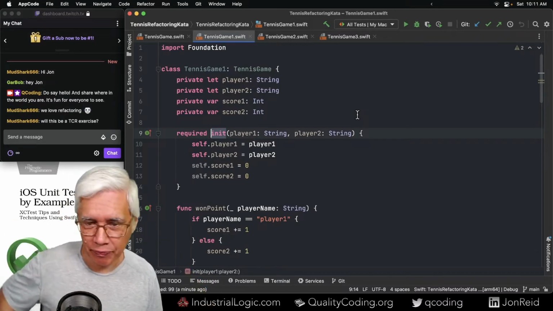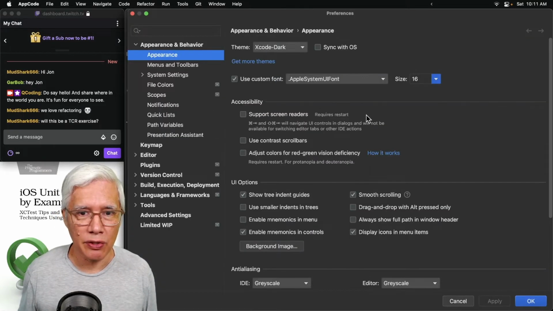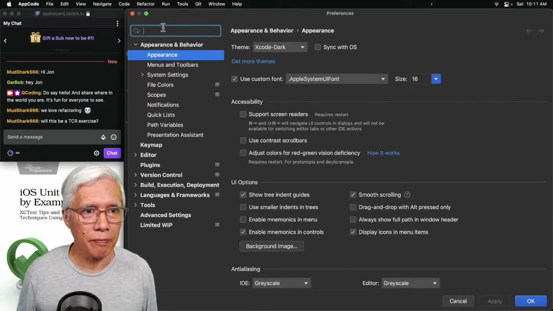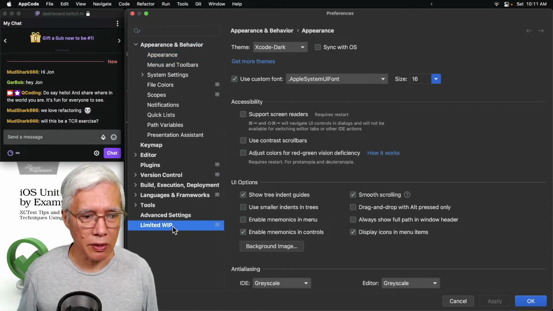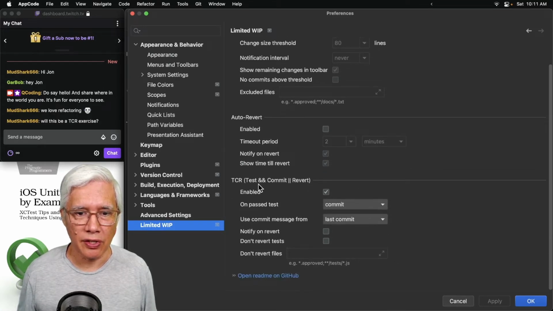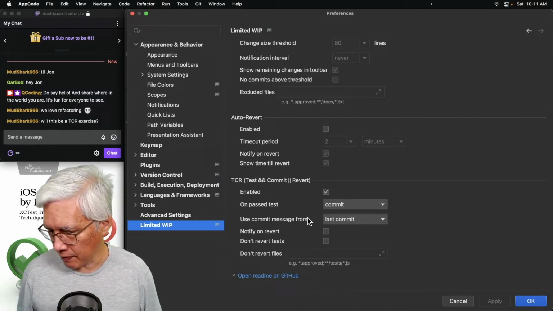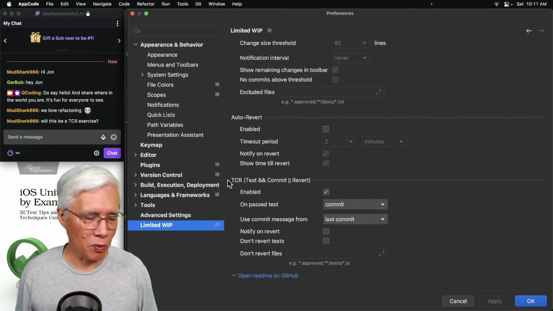Oh, TCR. Thank you. Yes, let me make sure that TCR is turned on by going to limited WIP. Oh, there it is. It's right there. Change size is off. TCR is on, for those of you who are watching after the fact and are wondering, what is TCR?